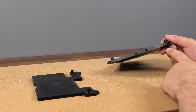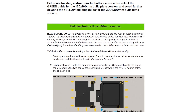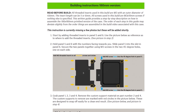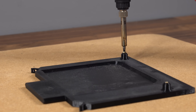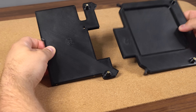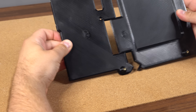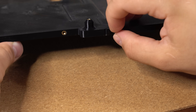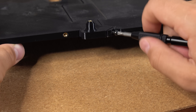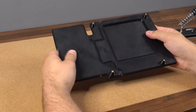To these two panels, we need to first add a bunch of threaded inserts. Where to put all the inserts will be described with pictures in the written guide on Printables, so make sure you check that out. When all the inserts are added, we can slide panel 6 into the slot in panel 5, then add one M3 x 10mm screw to each side of the joint to lock the parts together, resulting in a super strong bond.